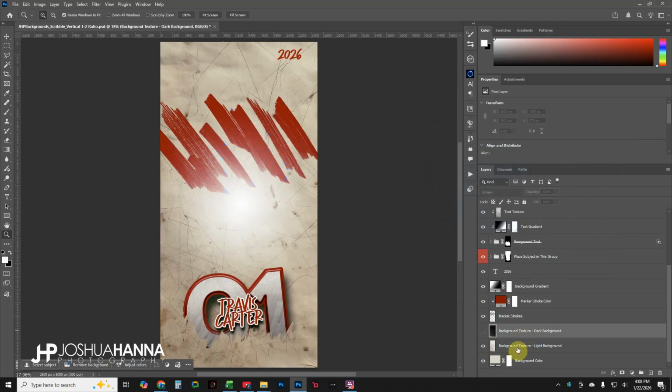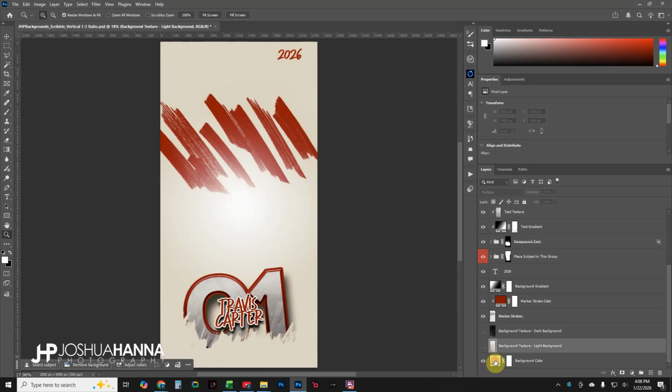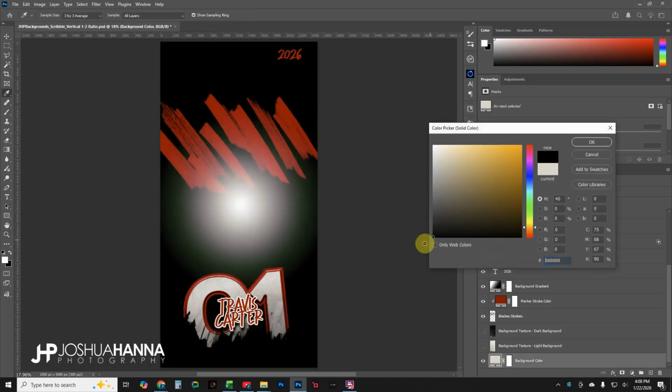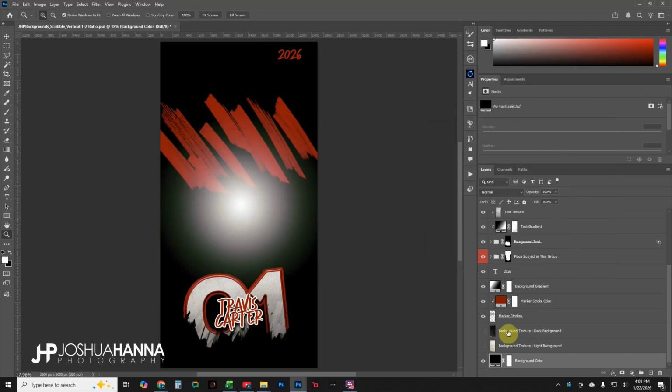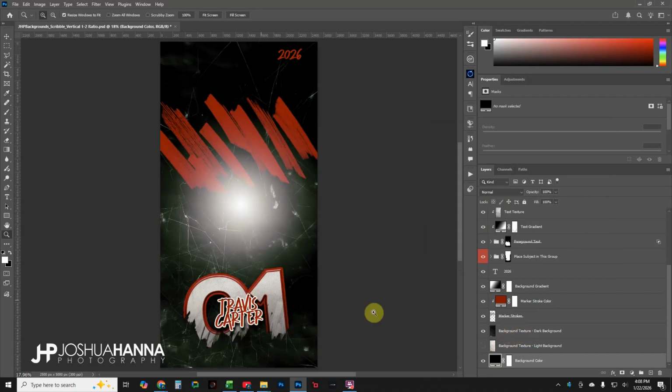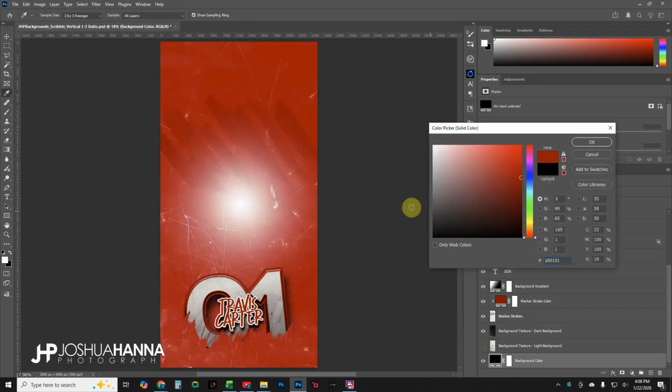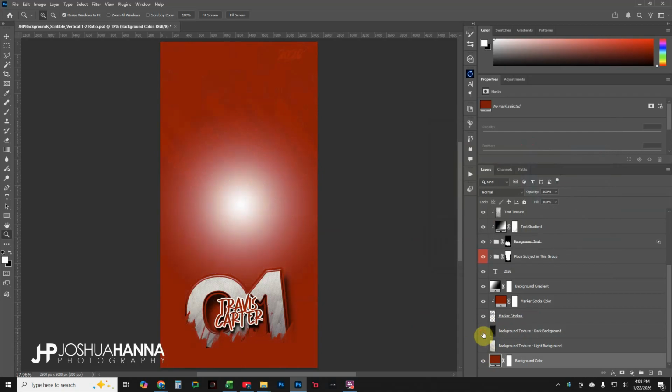And then as we get to the bottom here, there's a couple background texture options. You're going to see one is for a light background and one is for a dark background. By default, the light one is turned on, so that's adding all of that grungy and scratchy texture into the background. If we wanted to go with a darker background, let's just make it black, then we could turn this other background texture on, which is going to give the inverse to add that back into your darker backgrounds. So if you're going with a medium background, you can pick between having the white grunge or the black grunge. It's going to show up either way, but those are options that are in there.